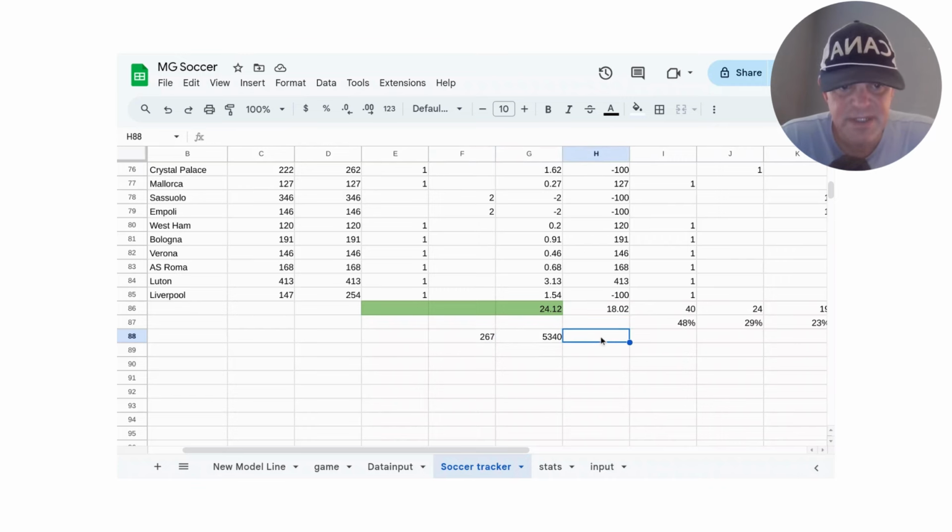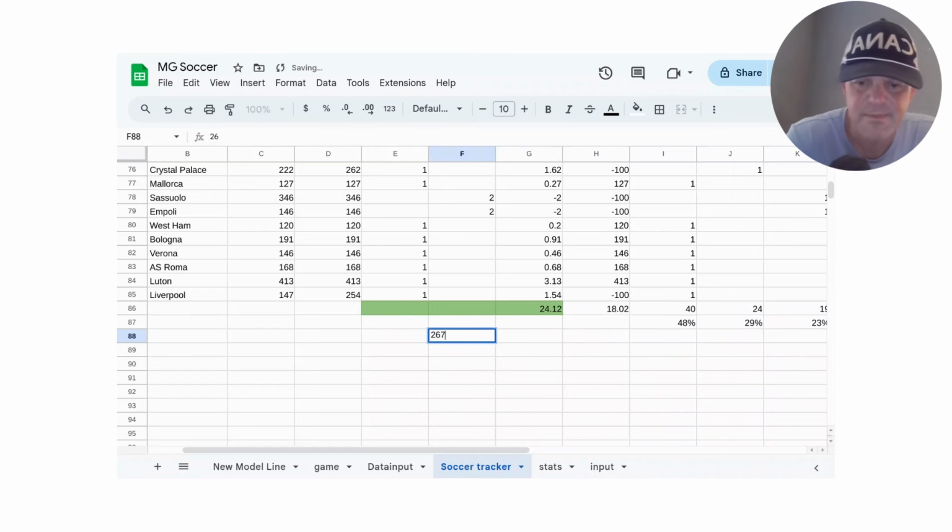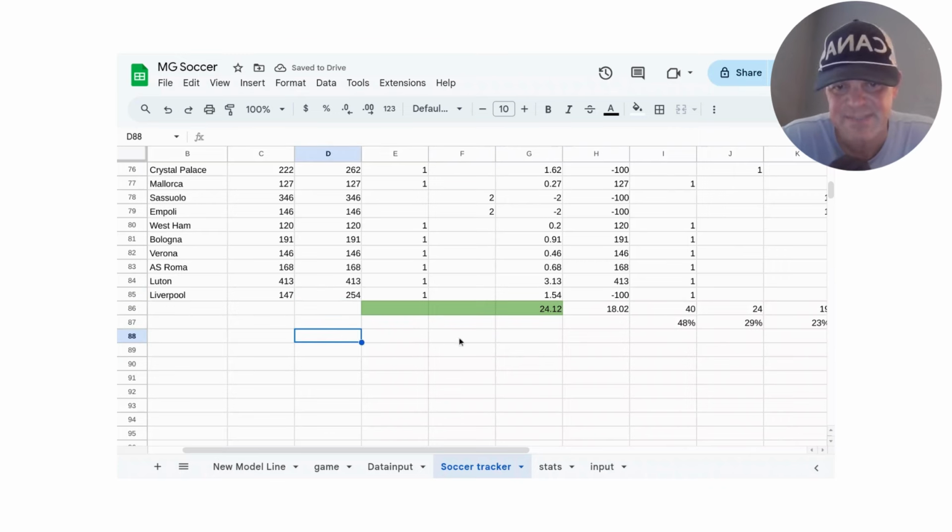Oh, I actually did that wrong. This should be this number over here. My bad. Does that make sense? So if we're doing it just wagering the home side, we would only need to have a bankroll of 5340 because we're averaging 267 amount invested each day. This way over here, 166 is basically double that amount, right? So 166 wagers would be divided by 31, 535. So 535 times 20, you would need basically a 10,000 bankroll.